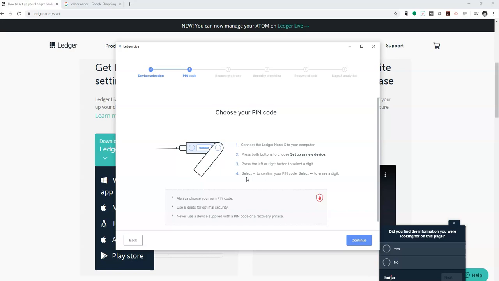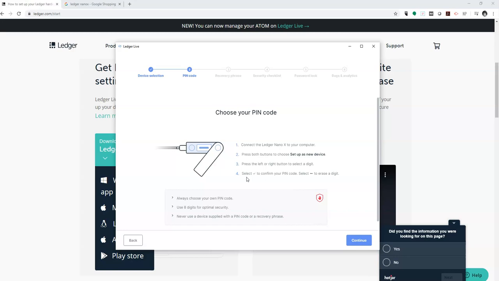And then as you read it, it says welcome as the first thing, and then it says to download Ledger Live at ledgerlive.com/start, then press right. Right means just press the right button, which is the silver button. So I'm pressing the silver button, and then it says press left or right button to browse through the menus and list. I'm going to continue to keep pressing. It says now to press both buttons to validate a selection.